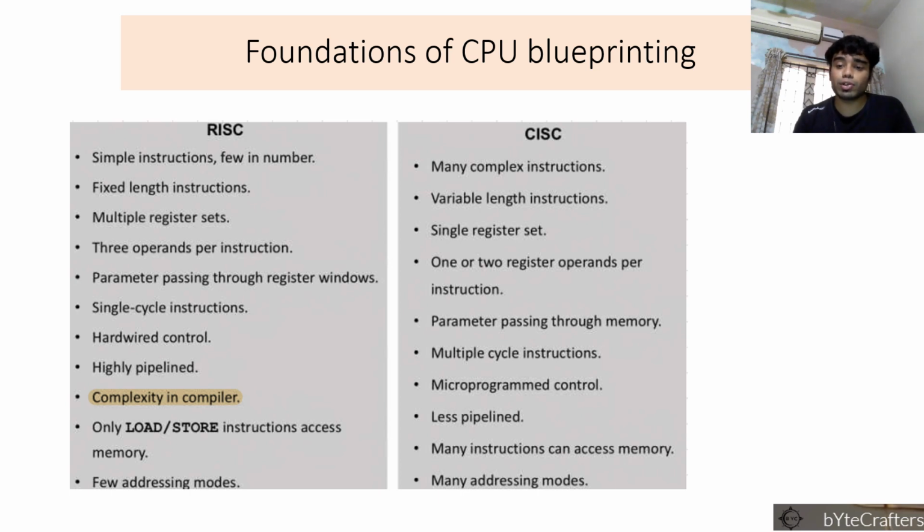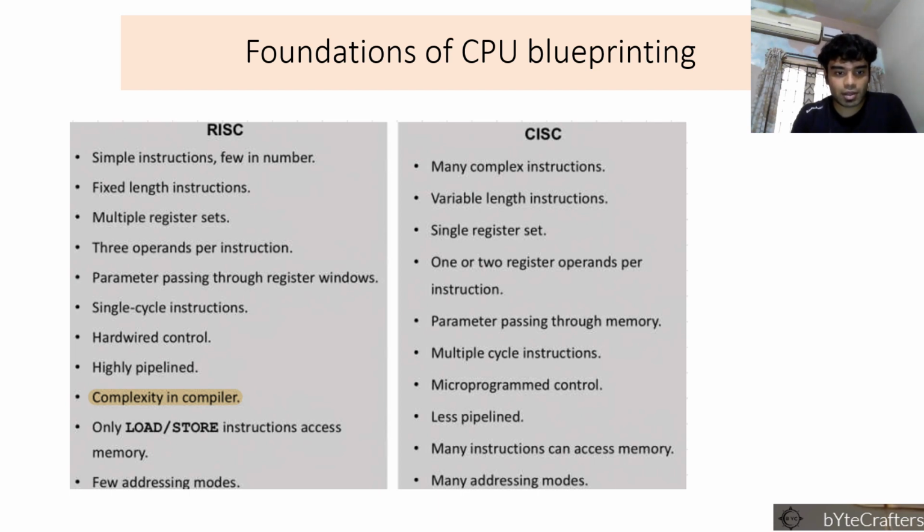Because if you want to include very complex instructions that are going to do 3-4 steps. Like for example, we saw a multiplication operation. It's going to load the value of AX, then load BX, and then multiply, then store it inside BX. It's quite complex, but the entire instruction gets conveyed in just one line, right? So CISC gives you that liberty for variable instructions, whereas it's not there in RISC.